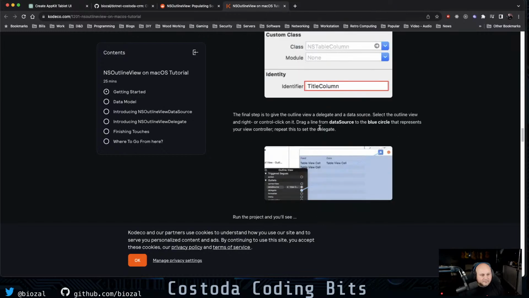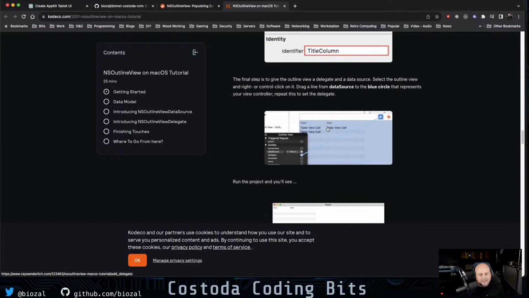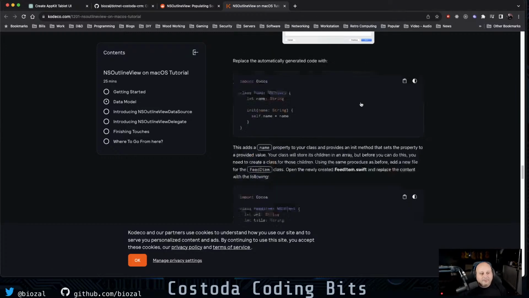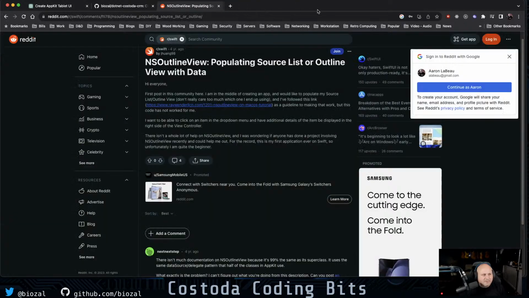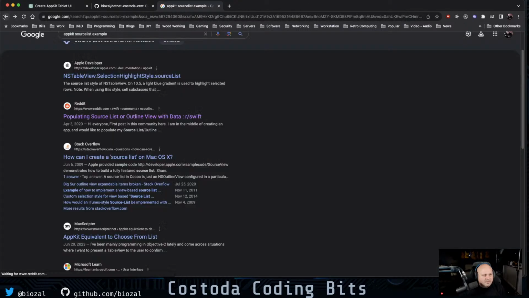This is a decent tutorial on it, but you can see it has columns. I don't want columns. That's the problem. I don't really want columns in this at all. I want one single row. I want this to kind of look like an iPhone app in some sense, right? Where I just have that there. That's what people are used to seeing now. There's nothing wrong with that. So I don't think that that's working for me.